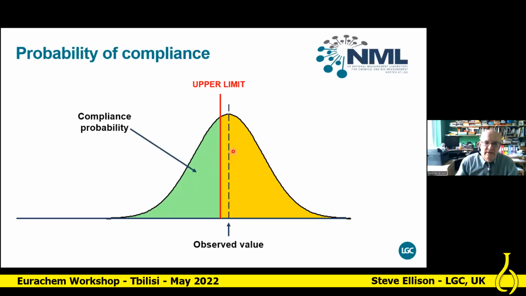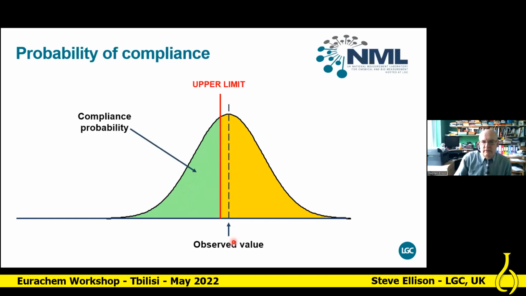So what we have there, this green area, we can call that a compliance probability. Based on our result, we can say that's the estimated probability that our test material actually complies. And of course, this yellow region is the probability that it doesn't comply. Now, if we want to keep those risks of false declaration, because this could well be a false declaration either way, we'll probably say that this doesn't comply, but at the moment it looks like there's a good chance that it might. So this is, if you like, the risk of a false declaration of non-compliance.